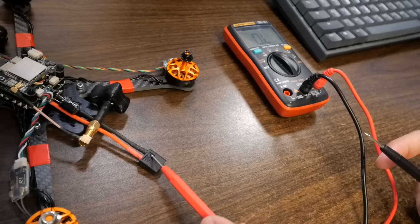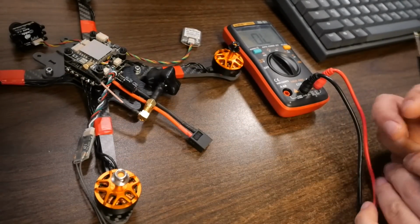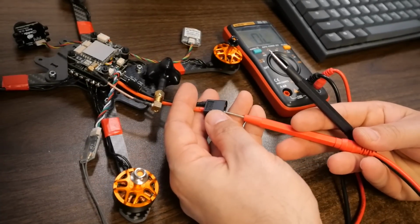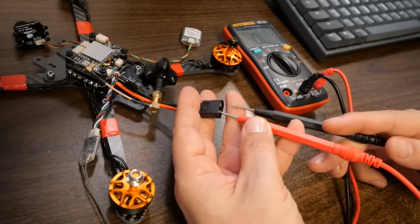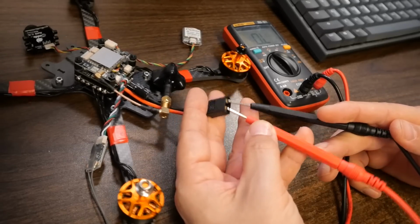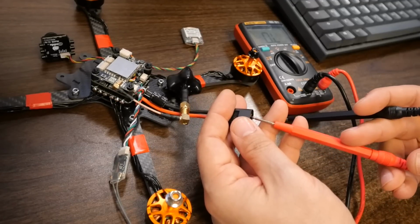And what we want to do is make sure that we haven't accidentally made continuity where there shouldn't be some. So these two prongs of the battery plug should not have continuity, because if there is continuity, then when we plug the battery in, smoke's going to come out. That's the short version. So what we're going to do is take the two probes, it doesn't matter whether you take the red or the black in this case, and touch them to the two pins on the XT60, and we should not hear a beep. I slipped there, but we should not hear a beep.